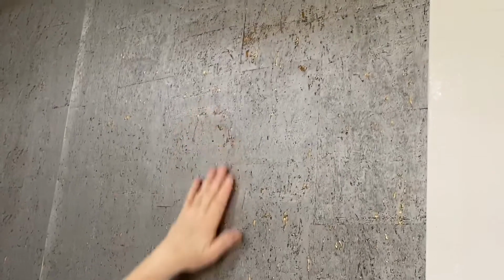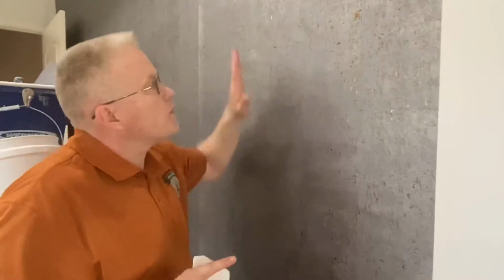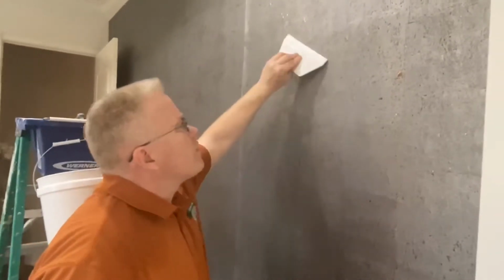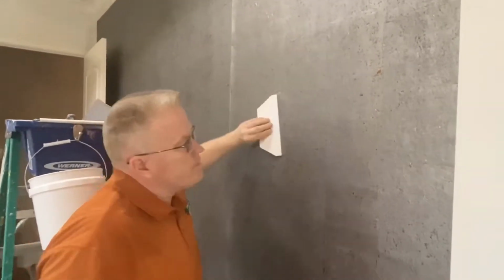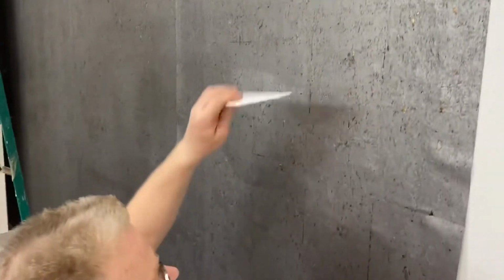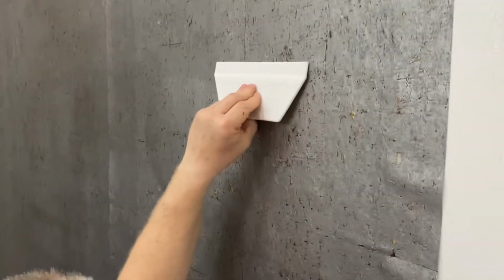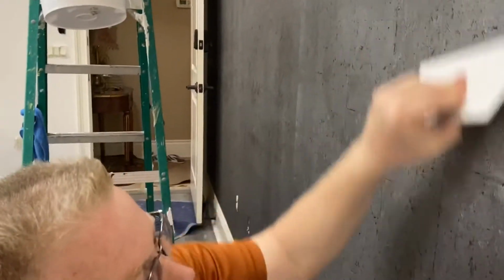And so a 32nd of an inch of cork has been manufactured and glued right there. So if you should be moving quickly with your smoother, you'll pull that right up. So take your smoother at a close angle. What do I mean by that? This is too much of an angle. This is too much of an angle. Right up against the wall. A 0 to 10 degree angle. You can't rip it.